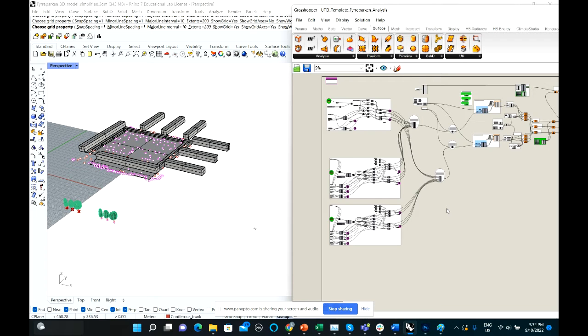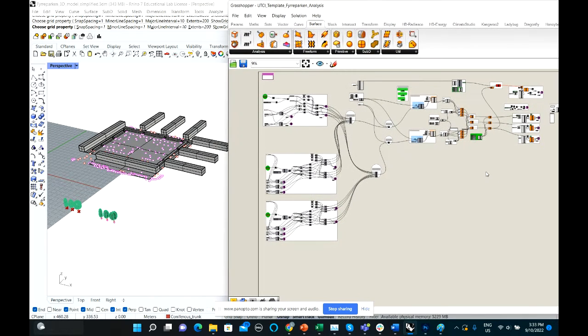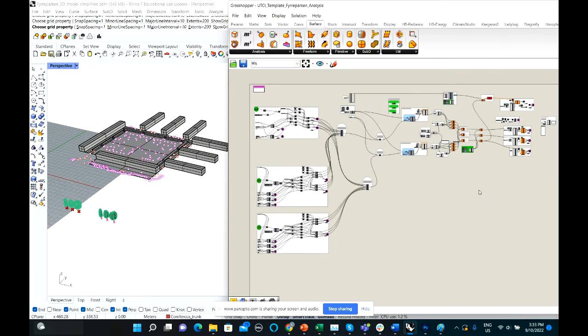To tweak the rest of the model, you need to have a lot of expertise in visual programming and in Grasshopper. So I would not recommend you tweak anything else in the model. If you think that you need to tweak anything else in this script, shoot me an email or just swing by my desk. Okay?